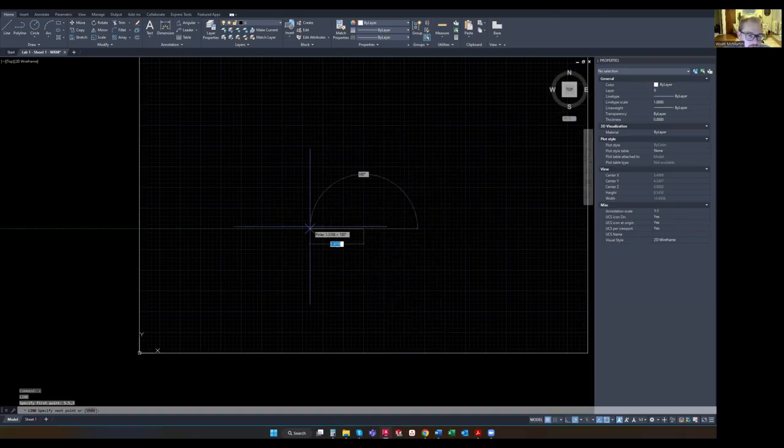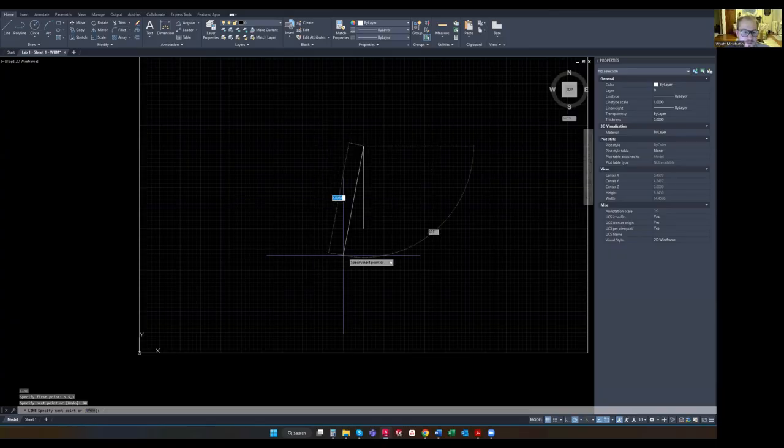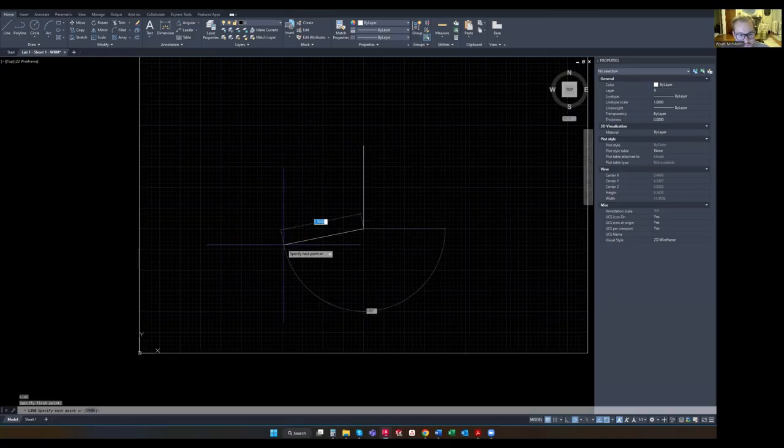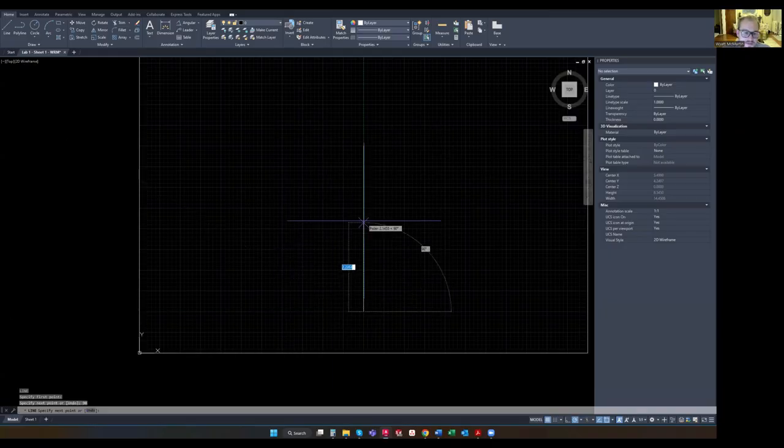But really, you can go above or below the line when you're using distance and bearing entries, and I can show you that right here. So if I want to do a 2-inch line at 90 degrees, if I'm above that horizontal 0 degree angle, it's going to give me a line up. If I start right here and I'm below this 0 mark, I'm going to do 2 inches tab 90, and it's going to give me a 90 degree to the bottom. So that'll make more sense as we go along.